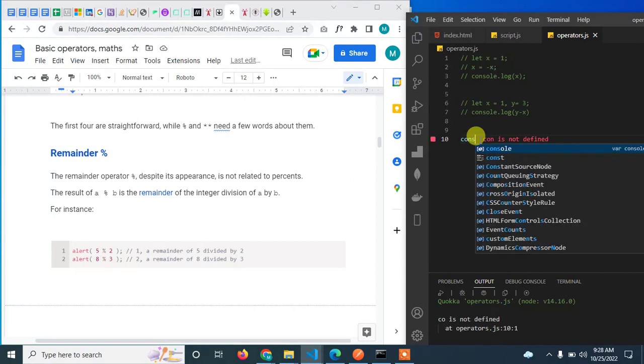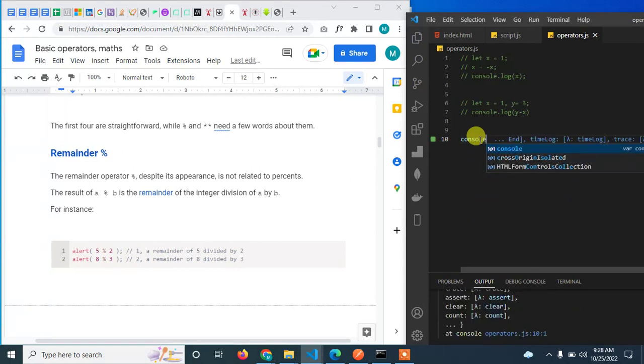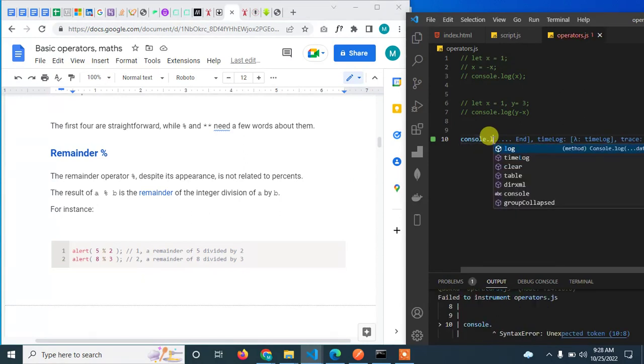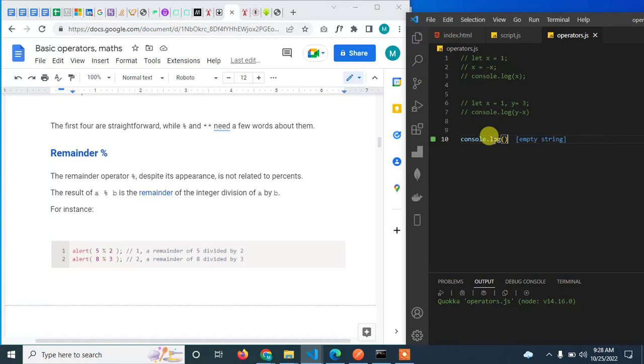If I console log, remember I said alert, you can use that when you are on the browser, but for us to use Quokka, it has to be console log.